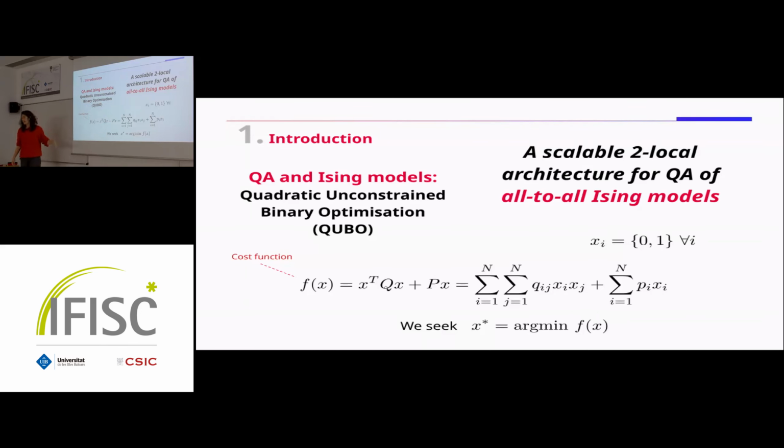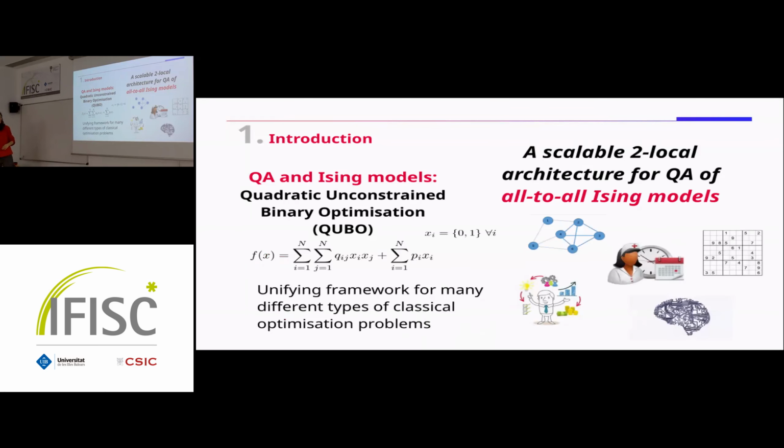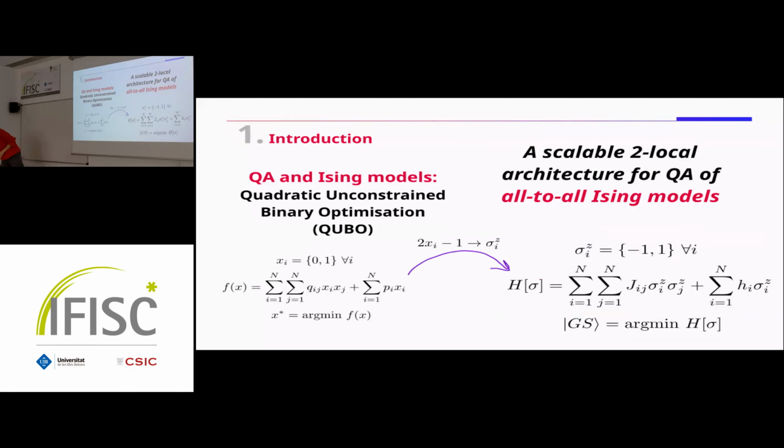And this, as you can already see coming, will map very easily to the Ising model. And then with this very general way of writing a cost function, you can actually describe many interesting classical optimization problems: nurse scheduling, machine learning, also portfolio optimization, network problems, even Sudoku if you would like. And as I was mentioning before, this then relates very fast to just an Ising model. So if we are able to implement this kind of Hamiltonian, then we might be able to build a machine that is able to run this kind of computation.